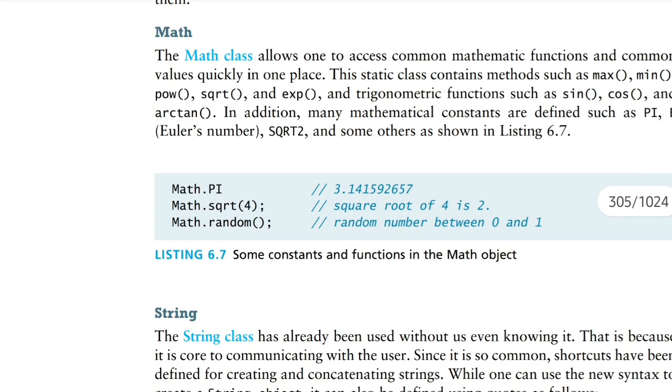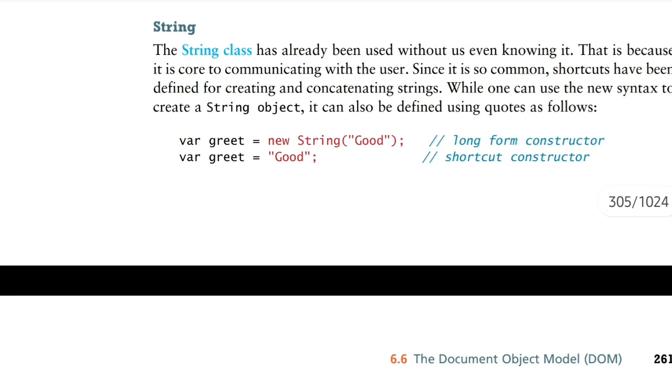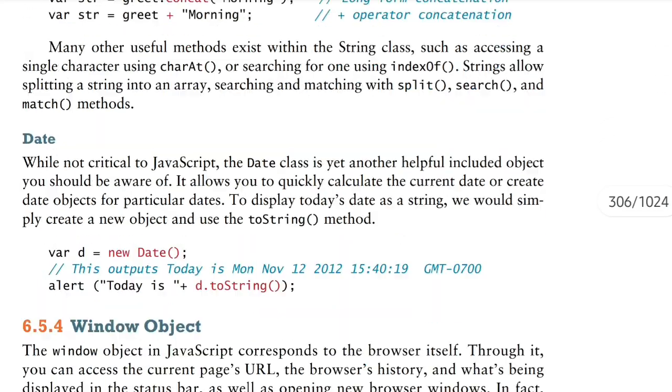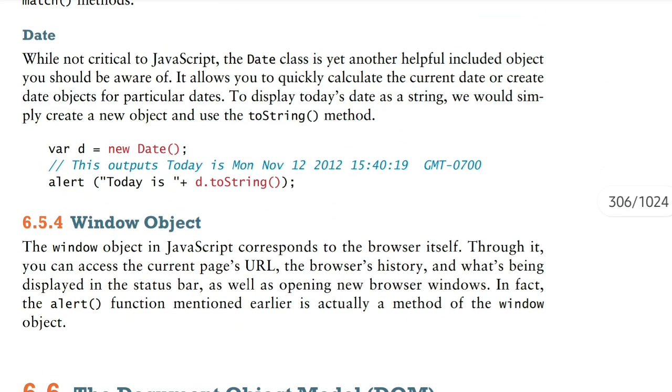Okay. Modifying, you can use push to insert another element in the array. And the Math class is also there. You can use these functions: Math.PI, Math.sqrt(4), Math.random. The String class is also there. You can use that to create an object, or else you can create it directly as well. Okay, and what else is there? Date. Okay, date: you write new Date, and that will be stored in d. d.toString converts it into a string to print. You will use this method.